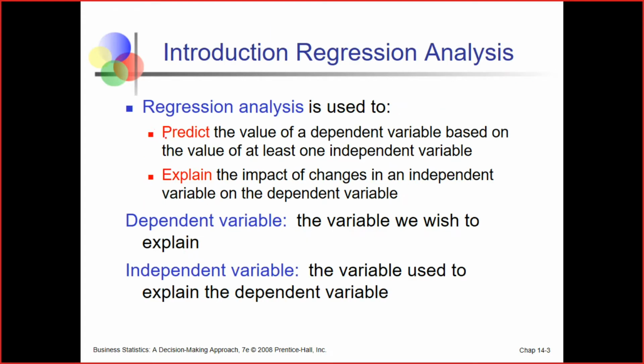So yes, with the help of regression, we can predict. As I said, we always create an equation, and with the help of this, we can easily predict the future. With various x values, we can find the y value and explain the changes in the independent variable on the dependent variable. So if there is any change in the independent variable, we see its effect on the dependent variable. We already know what independent and dependent variables are.